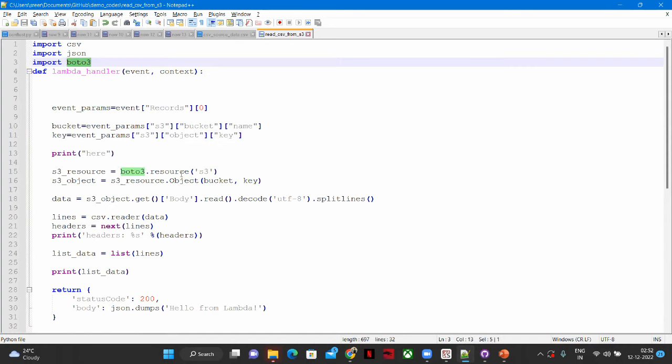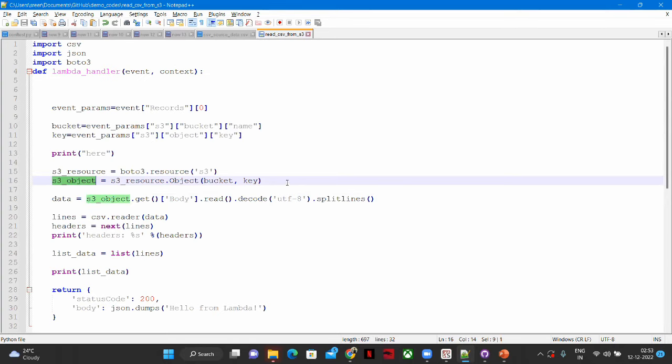Okay. So here my resource is S3 that I need to connect to. So I click on S3 and I want to get an object placed in S3, for which you need to pass the bucket name and the key that you parsed over here. Then what I do is I try to get the data out of it. So now I have the file. The S3 object parameter will contain the file.